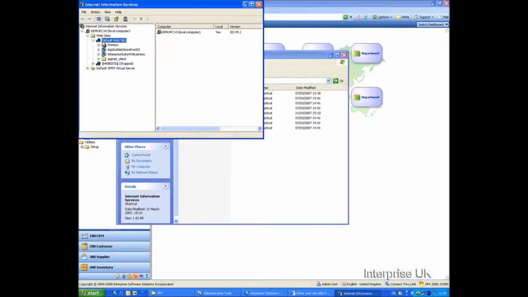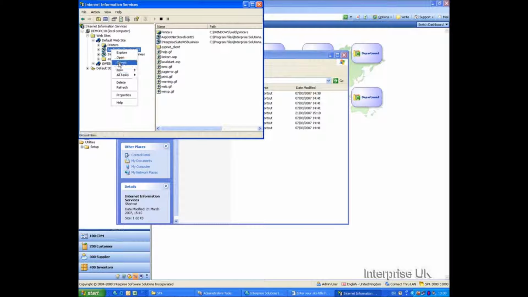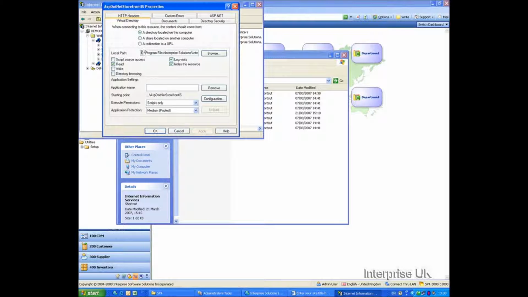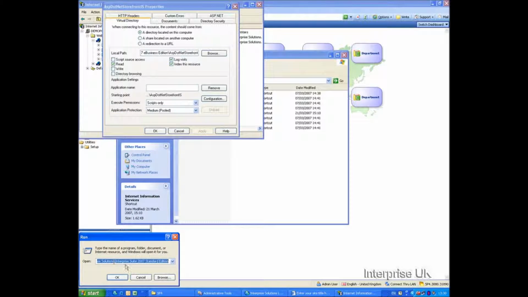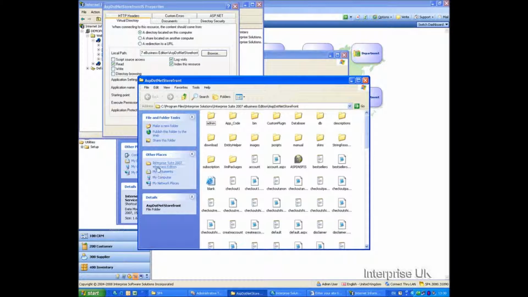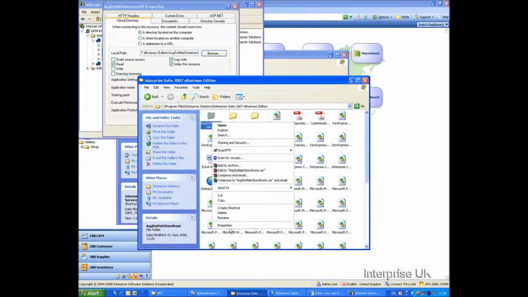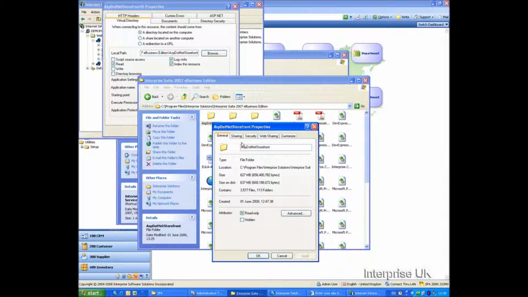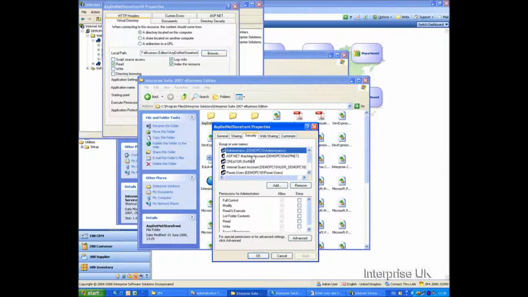But one of the things that you need to make sure of is this directory that you're actually accessing, the actual security on it. You've got a couple of different users. One in XP, you need to have the ASP.NET Storefront user added, and you actually need to give it permissions. I haven't done that yet, so let's do that.